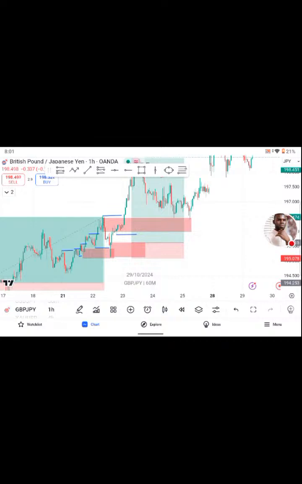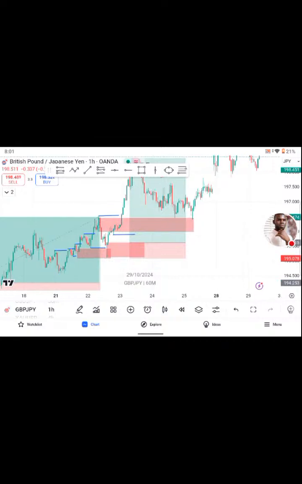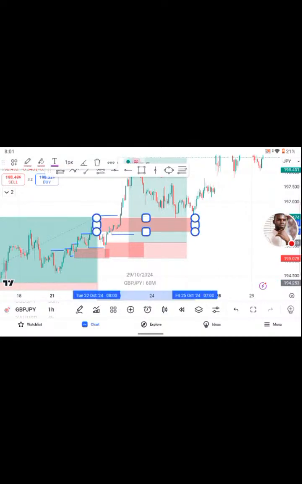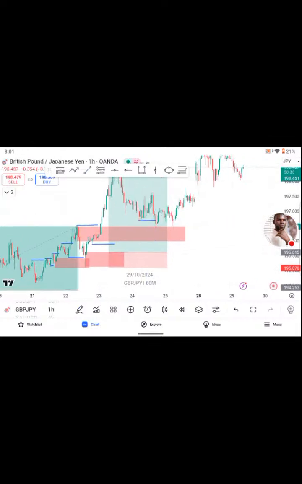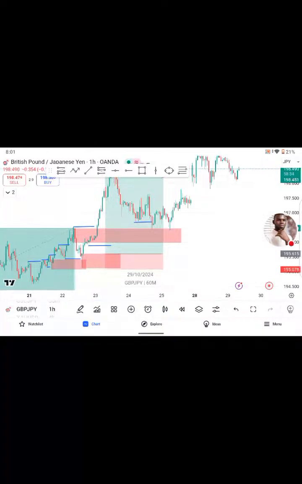But price did not get to the other block. Price used breaker block. It is the one I actually mark out to continue the movement. And what made it valid is this engineered liquidity. As you can see, price engineered a liquidity towards the breaker block. After engineering the liquidity, getting to breaker block and continue the movement. Good.